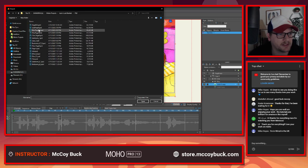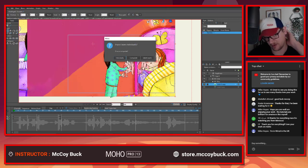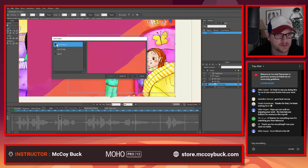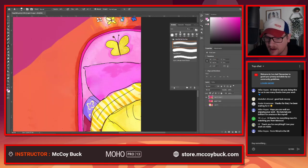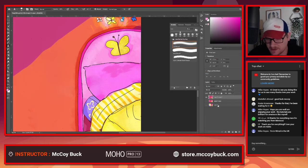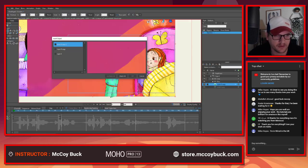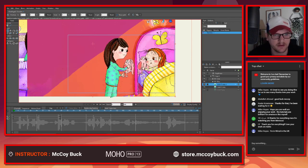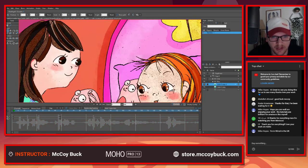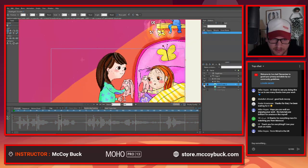I'm gonna go to my PSDs. I'm gonna grab the background and select my layer because there should only be one that I was working with. Oops, technically there's two. So it's this one right here. I'm gonna rename this so it's not so bad naming. So I'm just gonna call that background. It's not gonna update it here, I don't think, but it will as soon as I bring it in, maybe. But anyway, so there's the background.